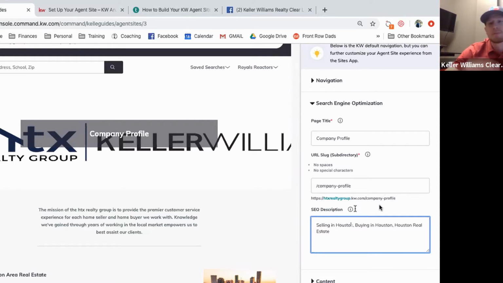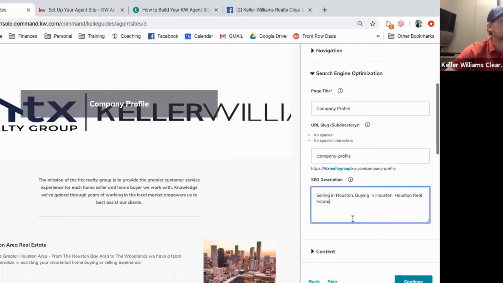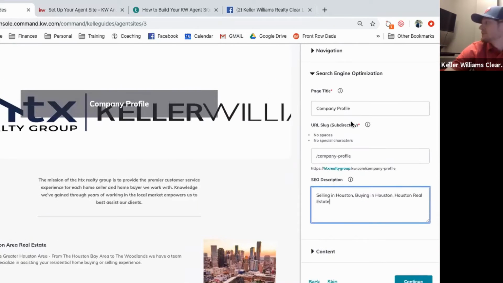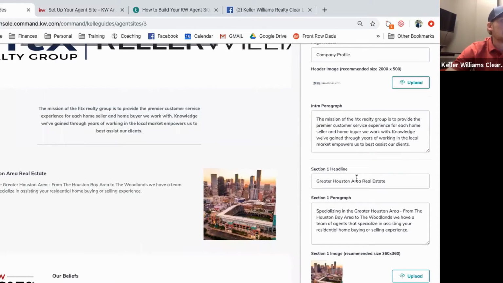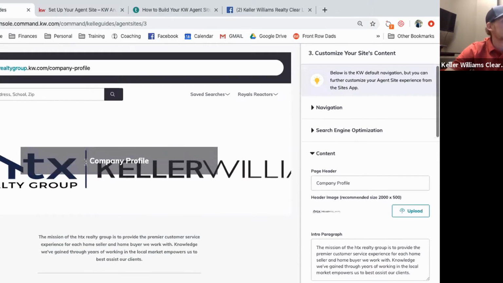Just things that people might search for. You can set those in there to ideally help your search engine optimization and get people seeing your website and finding you to help them in their real estate needs. So once you have the search engine optimization, then you'll have the content. Here is where you can adjust all the different content and things that are here.